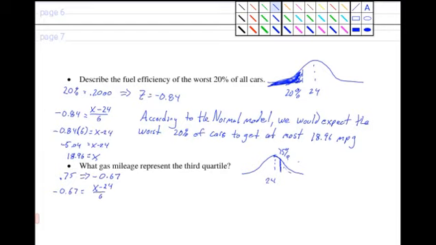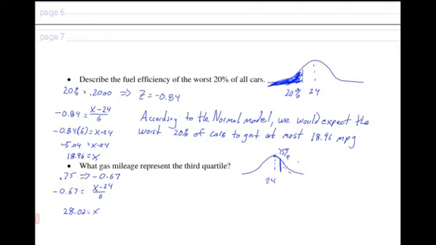We multiply by the 6, add 24, and when you do all this math, you get 28.02 equals x. By this point, we should be able to do that math pretty easily by ourselves, so I'm not going to show every step there. And now we just write it out. As you notice, these problems are actually starting to get a little bit quicker.